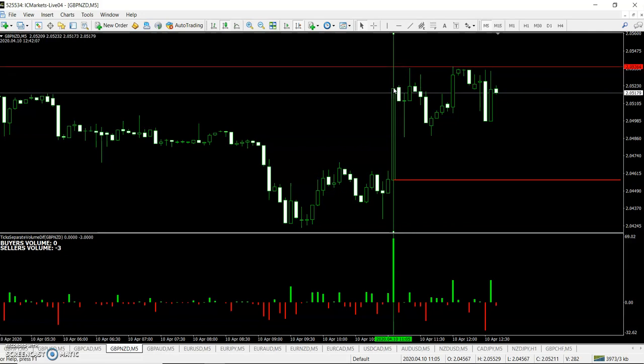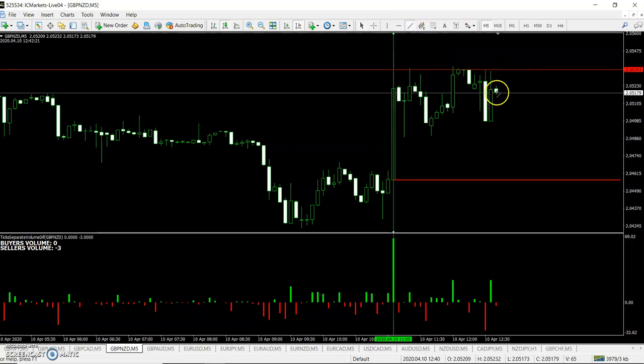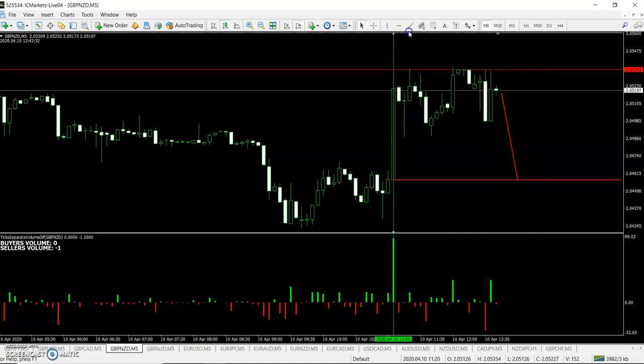Also, another thing that I want you to understand is when you are running against a very strong wall, it's highly likely you're not going to break it. You're actually going to bounce off it and fall. So this is the very same scenario that we are talking about here. The price is currently here. This is the wall that we are talking about here. So it's highly likely that even if you come running towards this wall, you're going to bounce off this wall.